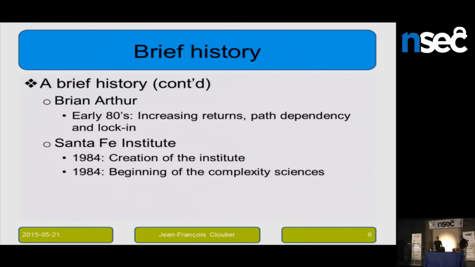So he discovered that you could have increasing returns, which are feedback loops that could cause lock-ins in the system. And he also explained why the butterfly effect was happening and why over time a chaotic system is absolutely inaccurate. It's because of path dependency or sequence dependency. So without knowing the exact sequence, you cannot predict the future, and you cannot backtrack as well because the sequence no longer exists once you get there. So he met with several people like Murray Gell-Mann, a physicist and Nobel Prize winner. And in the mid-'80s, they created the Santa Fe Institute, which is an institute studying complexity sciences. So that was the beginning of the science.